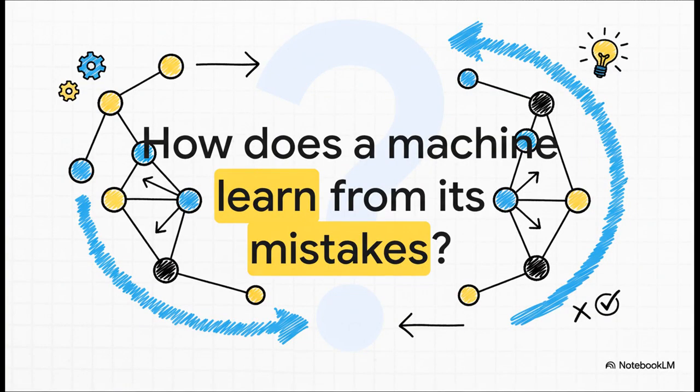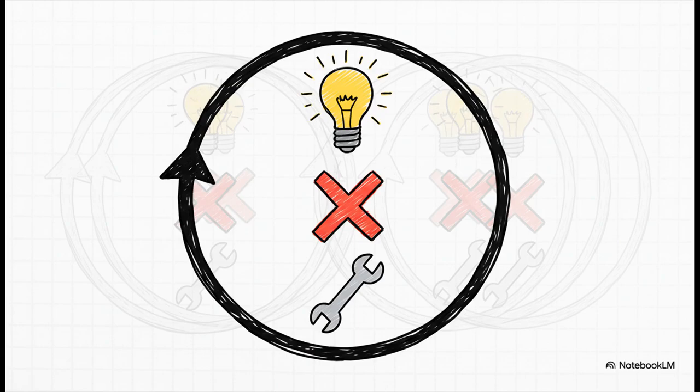So it all comes down to this one question. Imagine a neural network with millions, sometimes billions of these tiny little adjustable knobs. We call them weights. When that network makes a mistake, how on earth does it know which of those millions of knobs to turn and which way to turn them to get a better answer next time? Well, the answer isn't some flash of inspiration from the machine. It's actually a super clever and, most importantly, systematic algorithm.